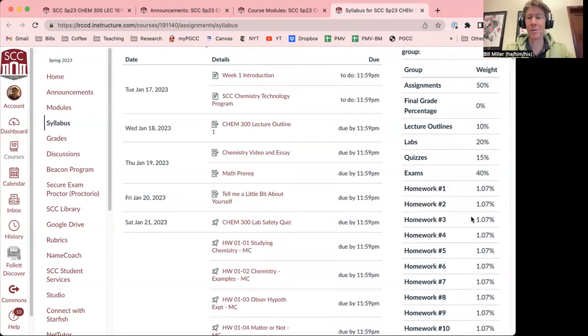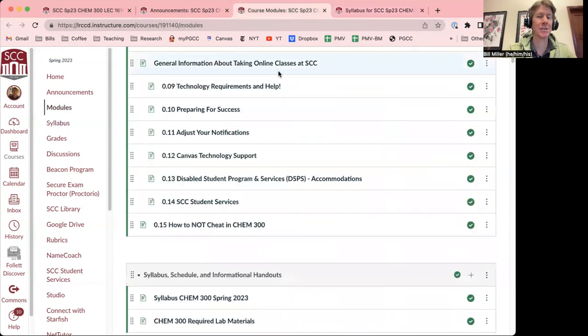You can see all of the percents that go into your final grade right now and all of the assignments you need to do. If there's ever a difference between what it says on the syllabus page and what it says is due on the modules page, please let me know and I will fix it. And that is an overview of taking this class. Please let me know if you have any questions. And I look forward to having you in class.